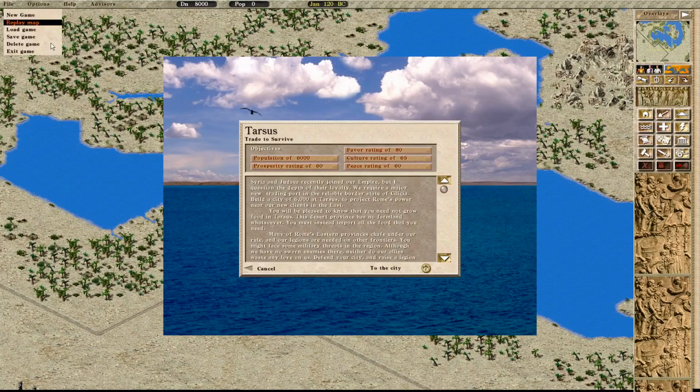Syria and Judea recently joined our empire, but I question the depth of their loyalty. Oh dear. We require a major new trading port in the reliable border state of Cilicia. I guess that's where I come in. Build a city of 6,000 at Tarsus to project Rome's power near our new clients in the east.